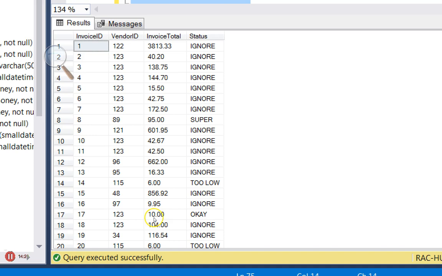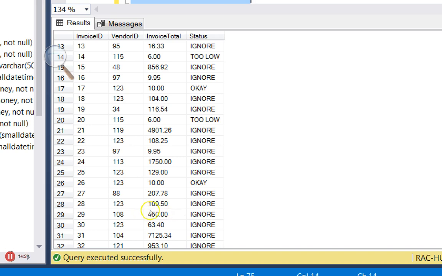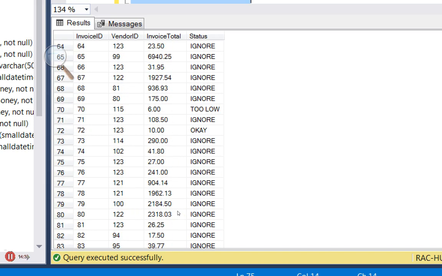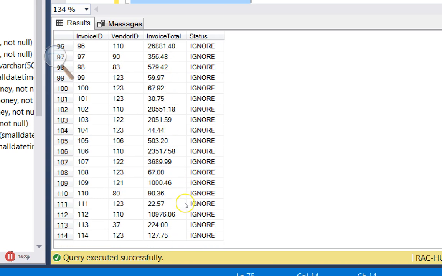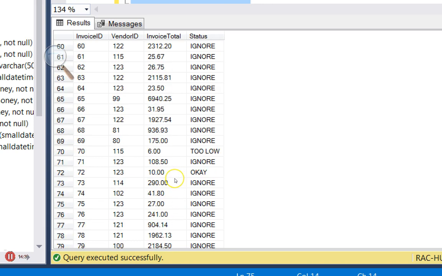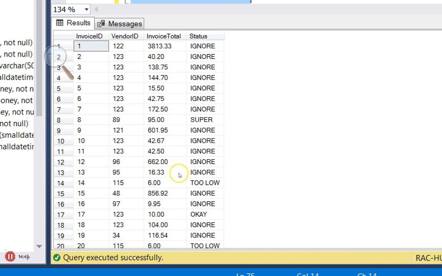This is too big, doesn't match, ignore, ignore. 10 is okay, and then 6 again, I get too low, and keep going down. I get a 10, okay, here. See if there's any super in here. Ignore, okay. I don't have any super, so I don't have any match for 95. I thought I had one. Oh yeah, so there it is.